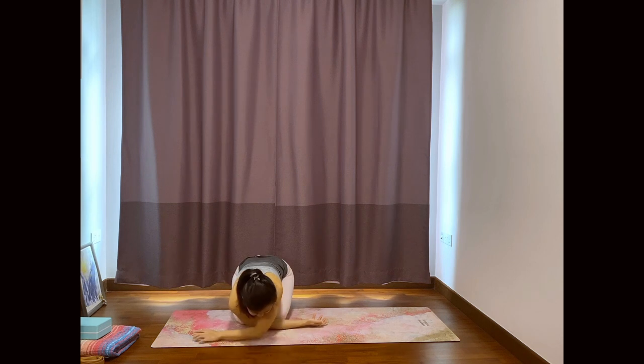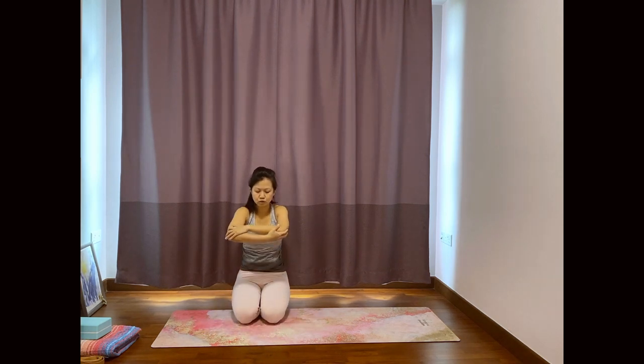Facing down, if you can, take the left arm, cross the right arm. Take your hands on the shoulders and slowly come up to hero. You slide your hands to the opposite elbow and slowly feel like you're brushing the hair at the top of the head.